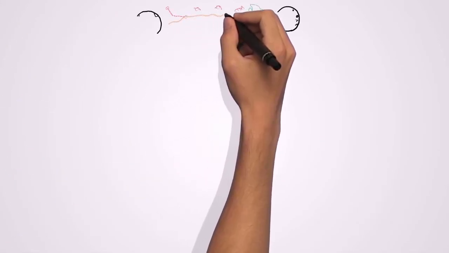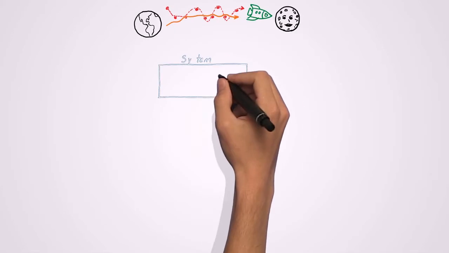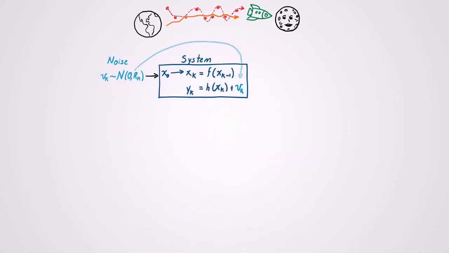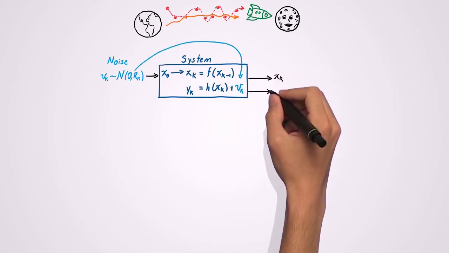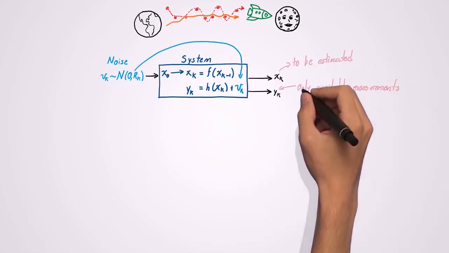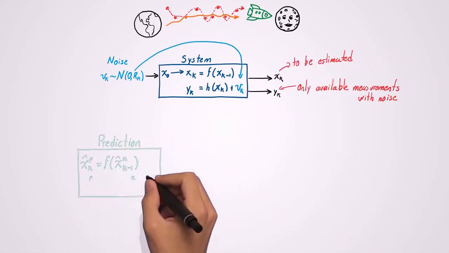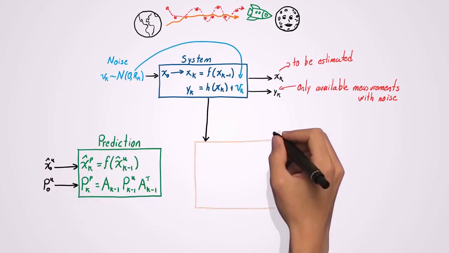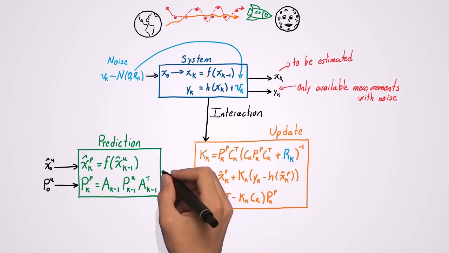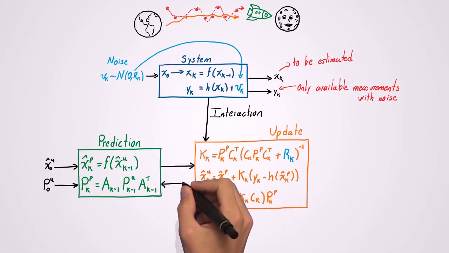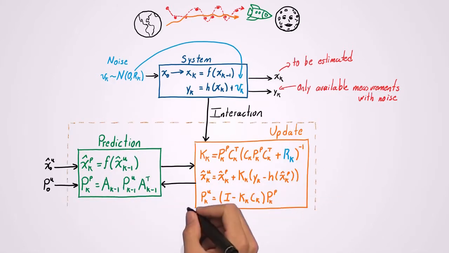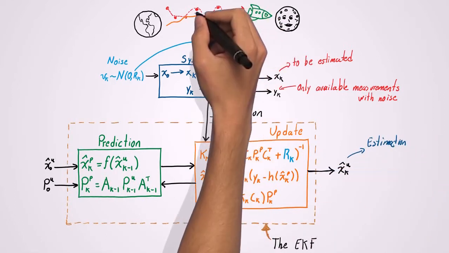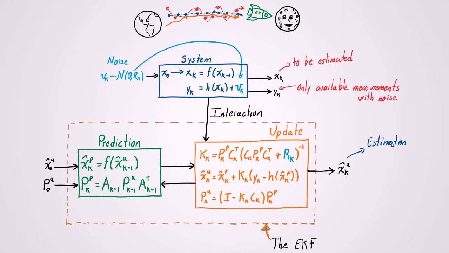Let's analyze the extended Kalman filter. It consists of two stages, the prediction and the update. The aim is to estimate the states of a dynamical system, such as the position, velocity, and acceleration in our spacecraft, where the only available data are the noisy measurements. The filter's local optimality, in the sense of minimizing the estimation error variance, relies on the proper choice of the covariance matrices characterizing the Gaussian distribution. Hence, a long-standing problem in the implementation of optimal Kalman filters is the accuracy in setting the value of the covariance matrix for the noise in the system's output.